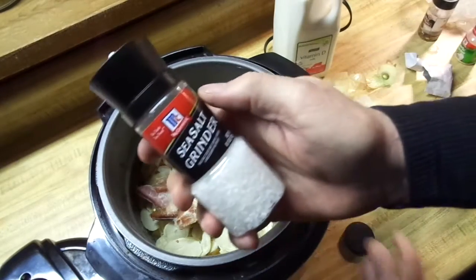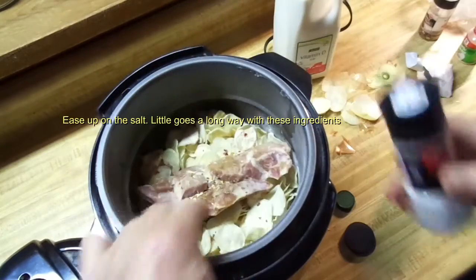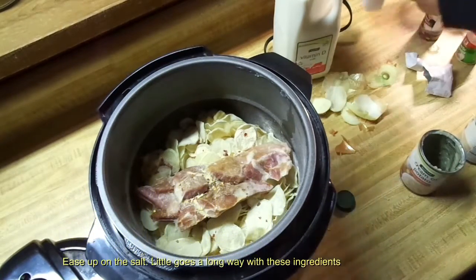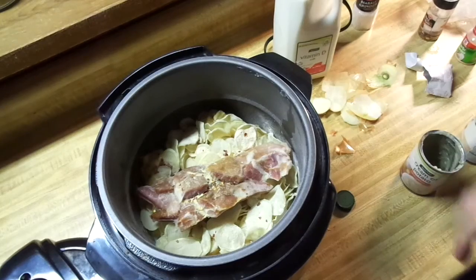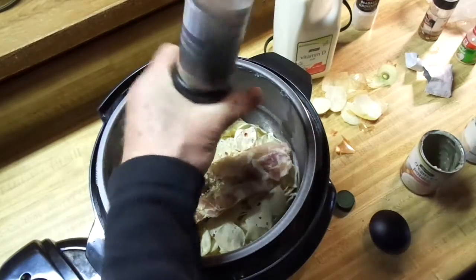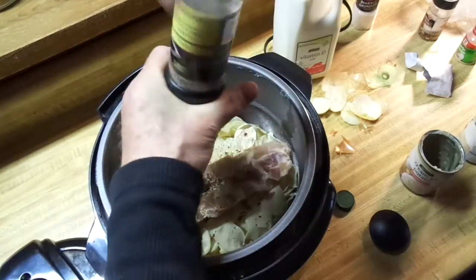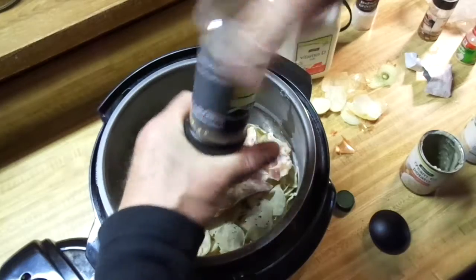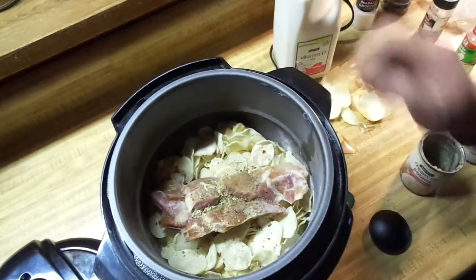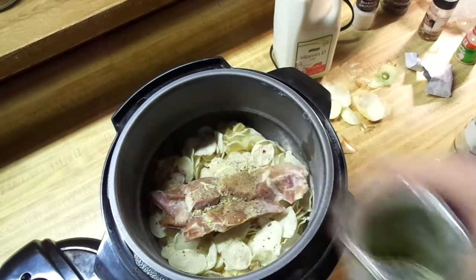Now this, the sea salt, I'm going to kind of take it easy because it looks to me like with the ham already being a little salty, and of course those scalloped potatoes, I'm sure, are loaded with salt. I'm going to kind of take it easy on that. Of course I want to put some pepper in here. I need to get one of them fancy electric pepper grinders, but until then, this will do. What do you think? Half teaspoon? Okay, and oh, I've already got this thing on, heating up, and I can hear it boiling. So, yeah, I'm gonna need some more water.